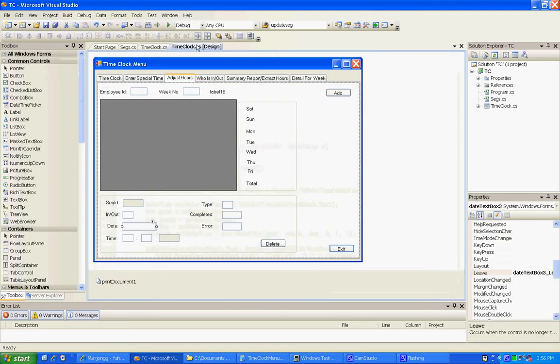And probably what I'm going to do is I think I might make a video showing you how to do this time, but then the rest of them, the type, completed, and error, I'm just going to go ahead and do. You guys don't need me to do that for you. You can do it just like you did the other ones, and then we'll move on to something else.